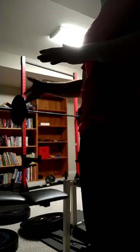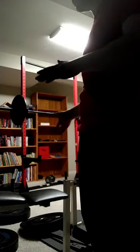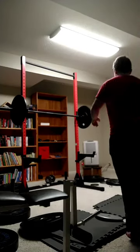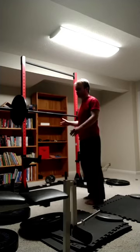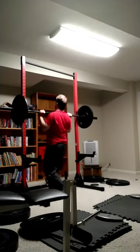Also, I've only rested about 5, maybe 7 minutes between sets. So, okay, let's do this. I'm gonna try and do strict form too, so that's going to make it harder.